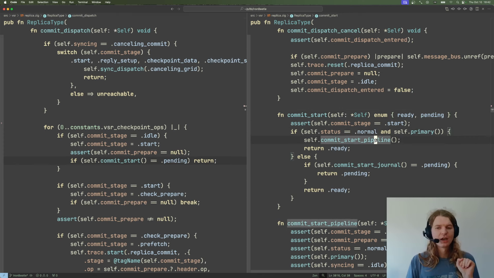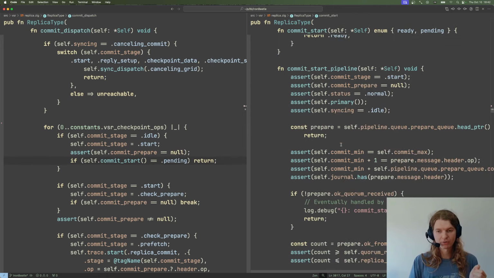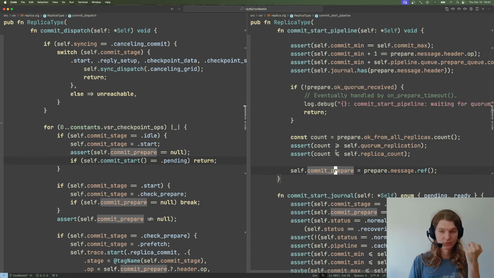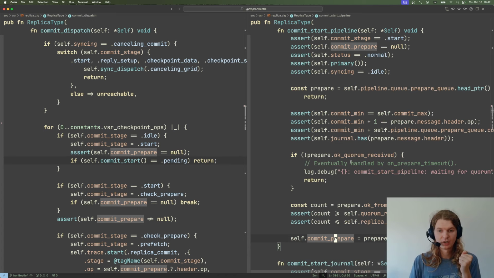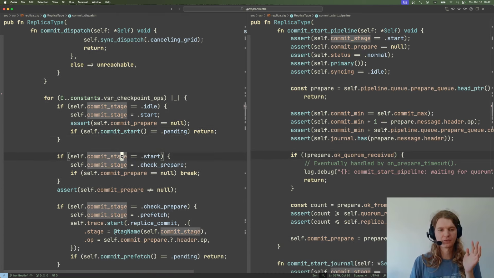If we are the primary, this is going to return ready, so it will complete synchronously, because the primary could just set this commit prepare to the latest message if the quorum is received.